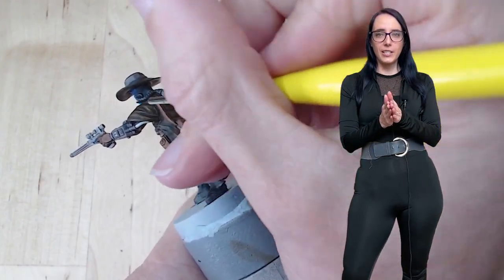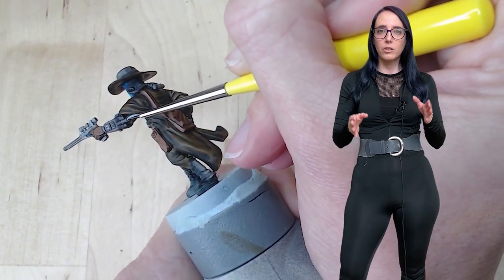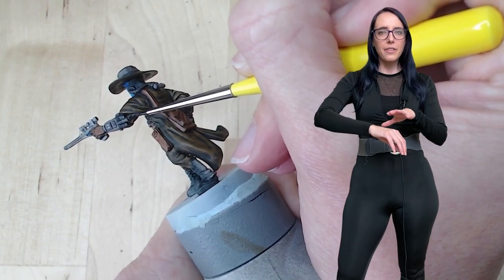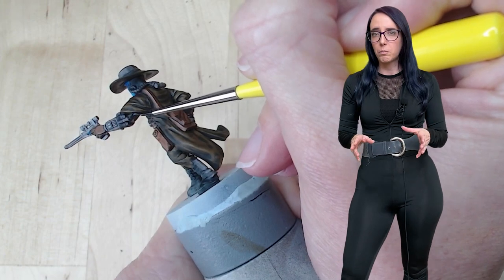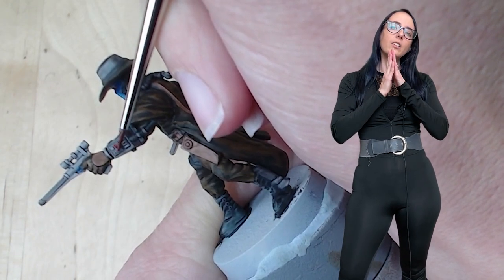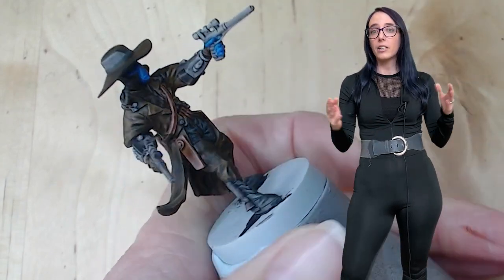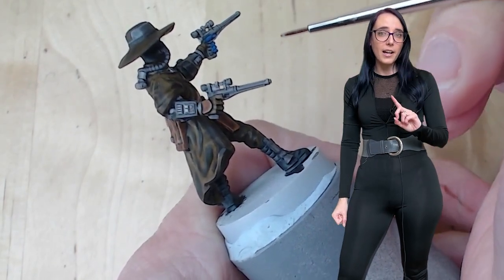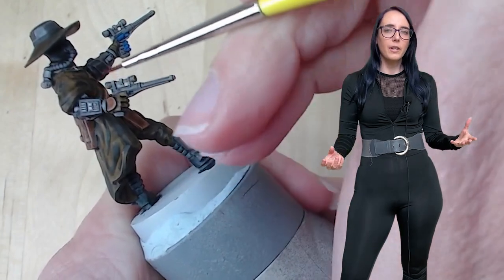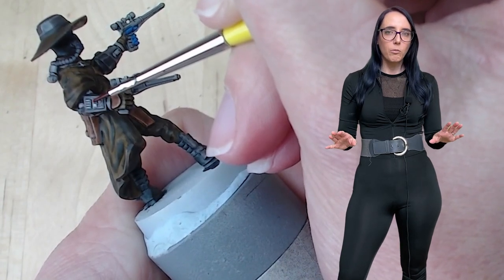We're down to just the details, and there's really only two colors we need to use here, and one of them we've already used. We're returning to Black Templar because the wrist brace he has on his arms has a couple of cables coming off of them, and they're always painted black, so that's what I'm going to do as well. While doing this inspection of the wrist braces, I discovered he had some buttons on there that were red, and to make them stand out I decided to paint mine red too — but instead of Ball Red like I used on the eyes, we're going with Blood Angels Red this time, just to make the two red elements stand out more distinctly from each other. It adds just that extra punch of detail on top of all that really beautiful leather work.